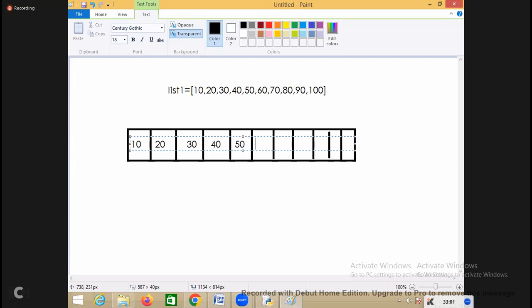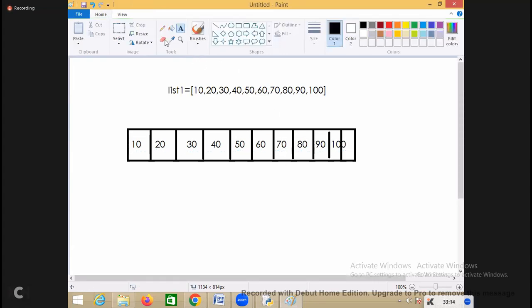Now these are the values which are there in the list. So these are 10 values which are there in the list here. So 10 values are there.